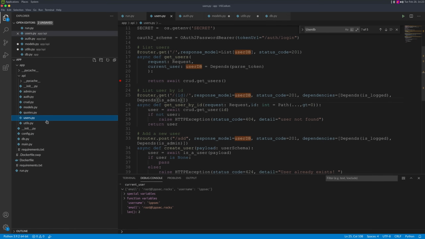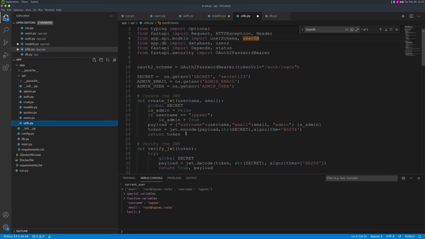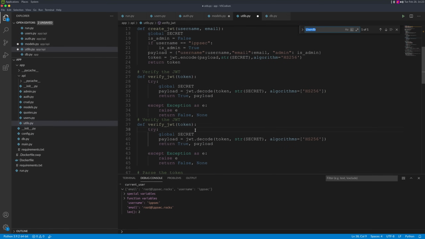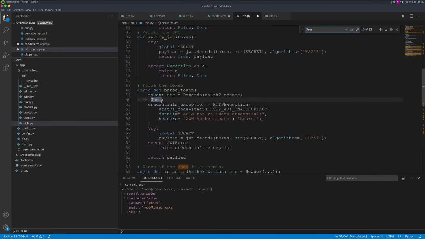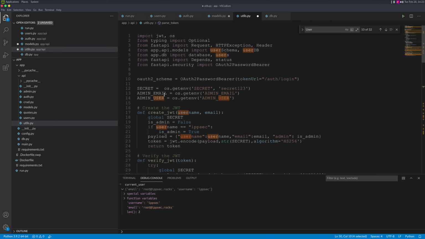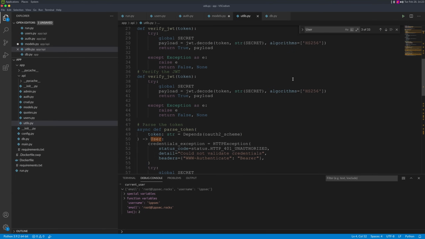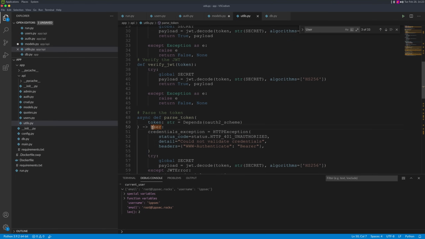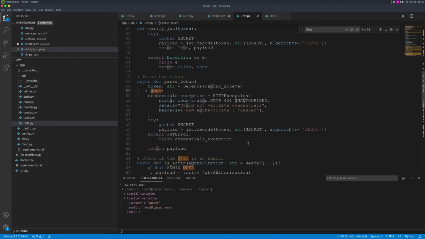Let's see, utils, user. So now we also have to import this. Did I already do that? I did not. And it may be a Golang habit for me, but whenever I export something between different namespaces, Golang treats things as global if its first letter is capital. So if you're wondering why I decided to randomly capitalize that, that is why.